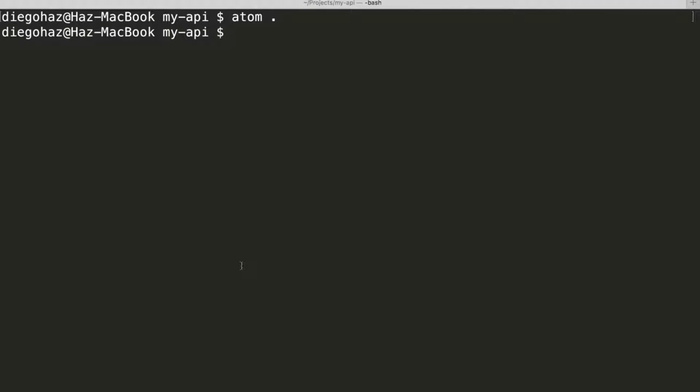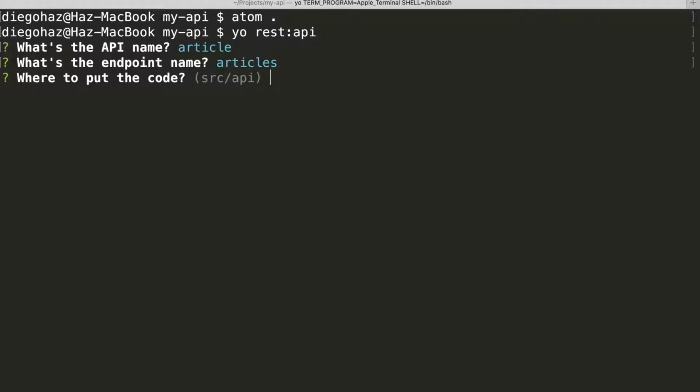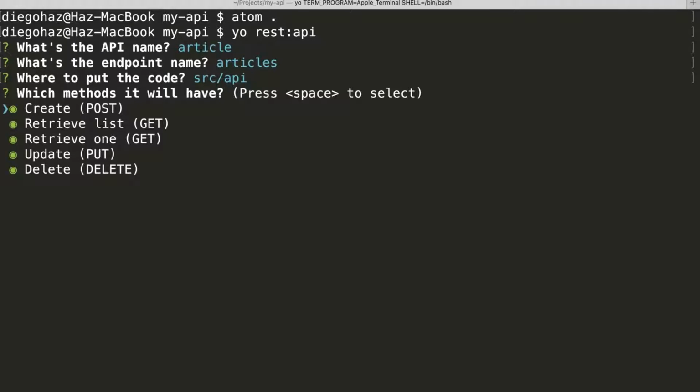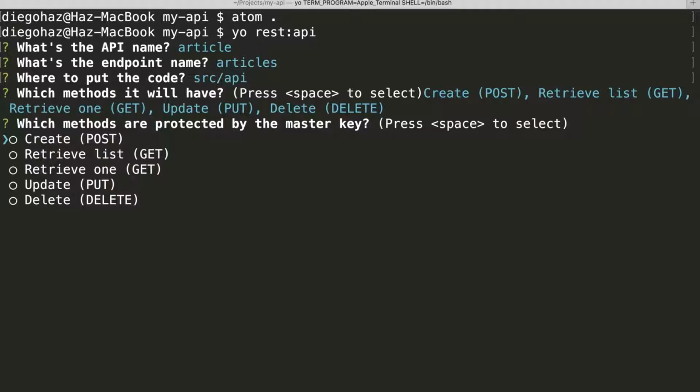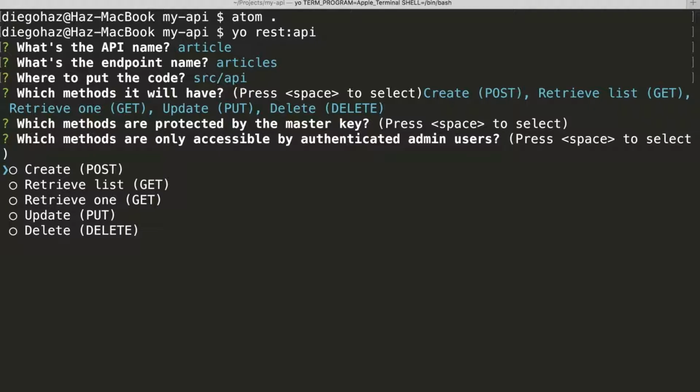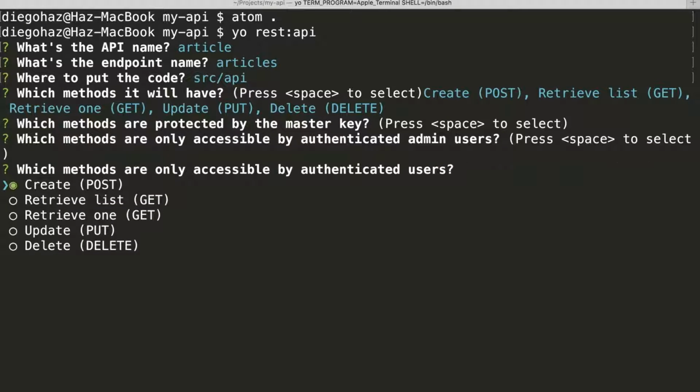Talking about that, let's create a new API, running the command yo rest:api. We can define the API name, article for example. We can just go on, enable all HTTP methods for this API and make some accessible only by authenticated users.